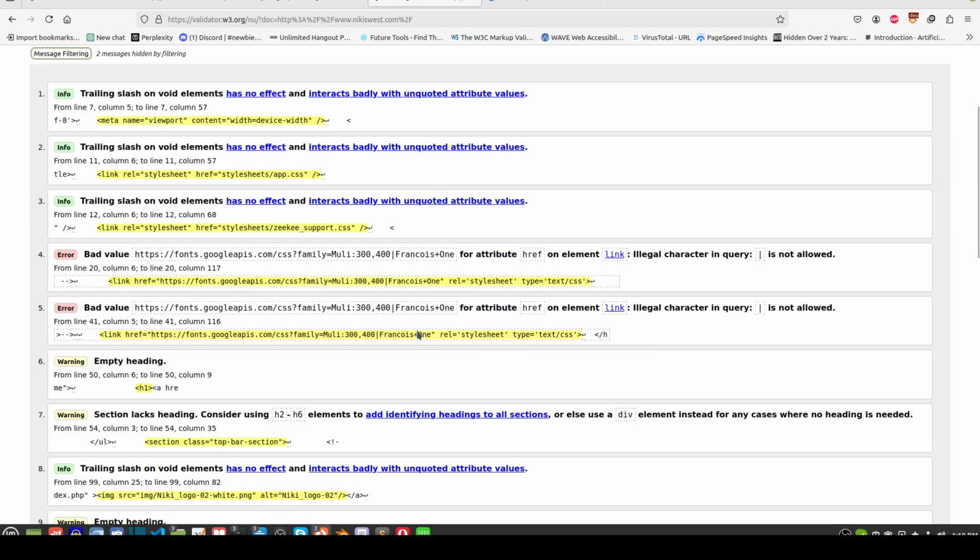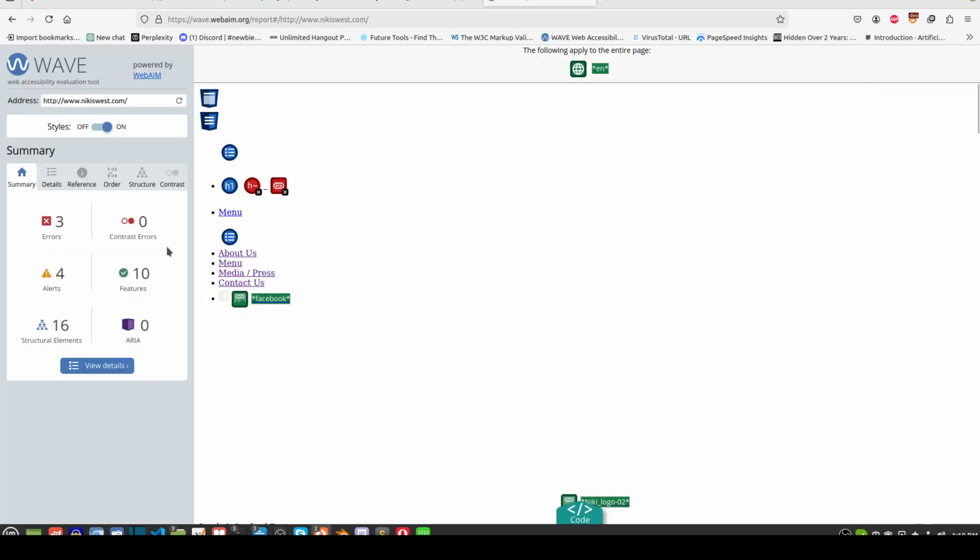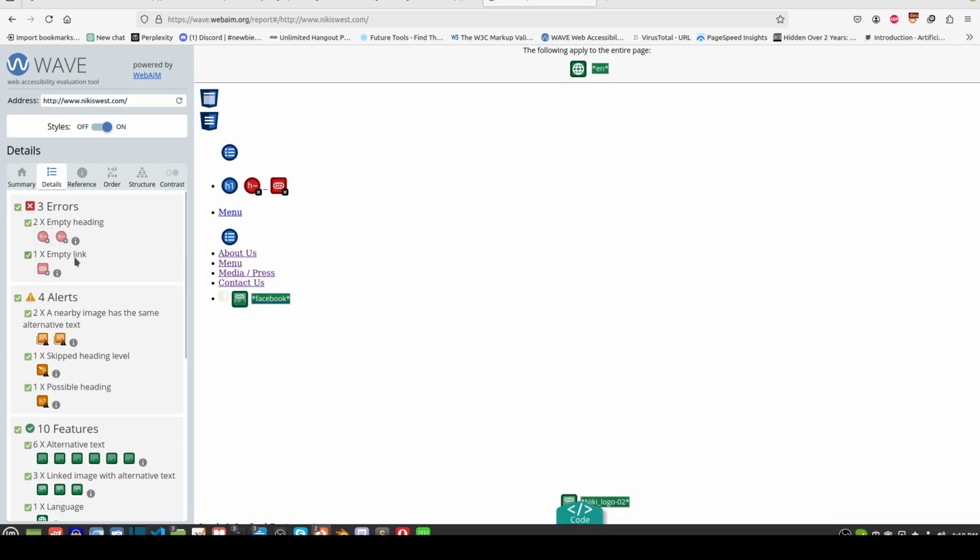Then you've got these errors. One error can prevent it from working correctly on a device. It can prevent Google from being able to spider it. It can cause it not to work in a browser or not to work for an ADA compliant device. So to be ADA compliant, it can't have any errors, and that's in the validation code. When you go to the government website, it says it's got to be W3C valid to be ADA compliant. But in addition to that, we've got some errors in here.